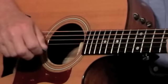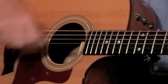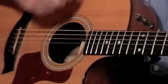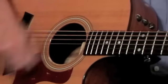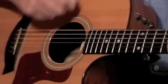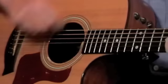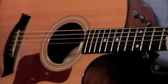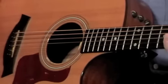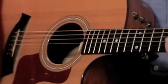Then slide right down again and try and get to the 16 beat. So we'll go 1, 2, 3, double it, 1 and 2 and 3, double it again. Starting with just the 4, then the 8, then the 16.